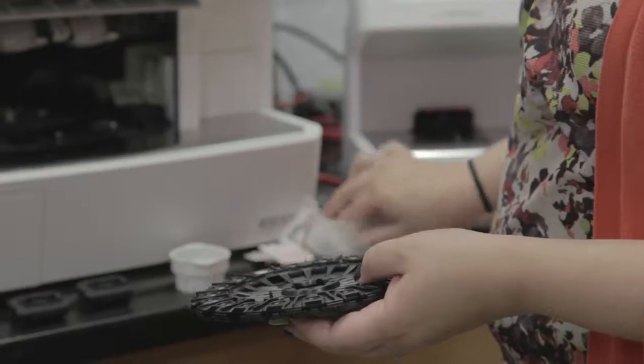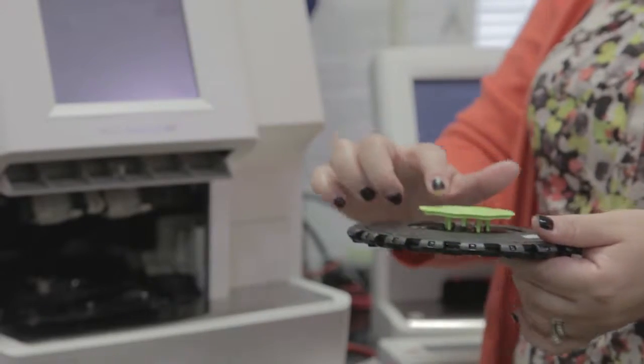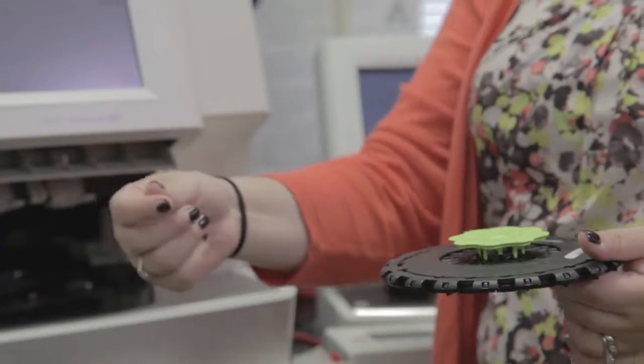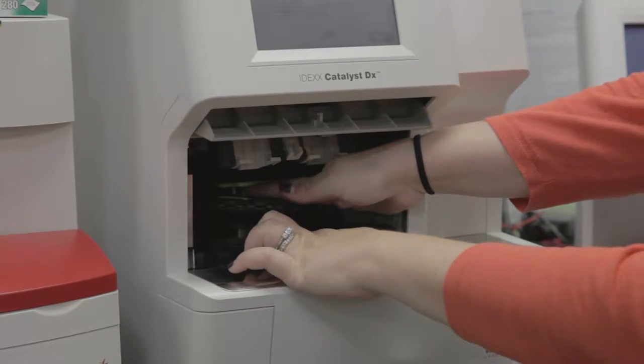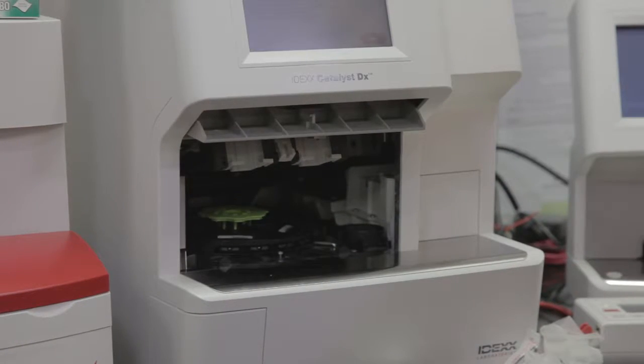Okay. So now we're actually all the way down to number 8, and we're going to replace the carousel and lower the sample drawer assembly. So now is when we're going to put everything back in. So it does not matter how the carousel is oriented when you put it back in. There are arrows that let you know where that white reference tile is, so you do not grab it when you're going to stick it back in. But what you want to do is you want to stick your fingers under the green handle and come in high, and then this back end here, you want to pull it underneath the railing and then shimmy it around and it'll fall down in.